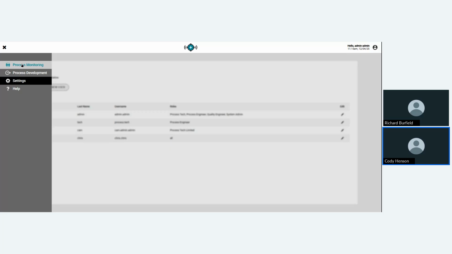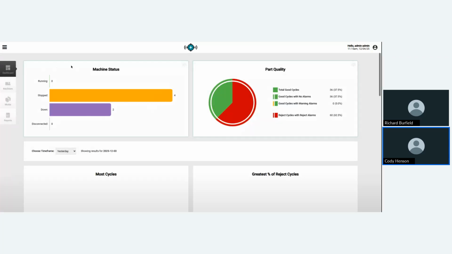So I'm going to go into process monitoring now, which is often where this loads into. And this is kind of your heads up display of your shop floor. Right now, not a lot going on at the shop floor in this moment.